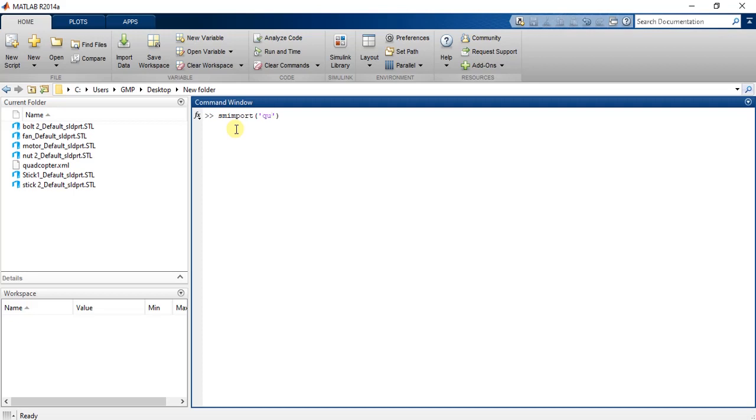So now type the name quadcopter.xml. An XML file stores the data to be transported. It stores the data as a structured one. Now let Matlab import the model.